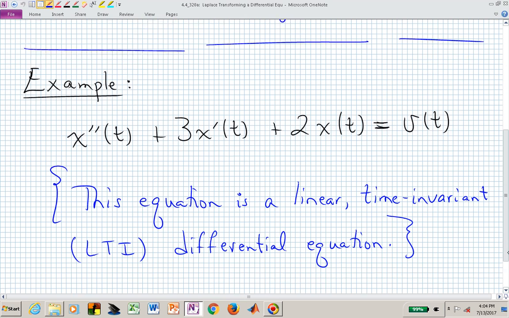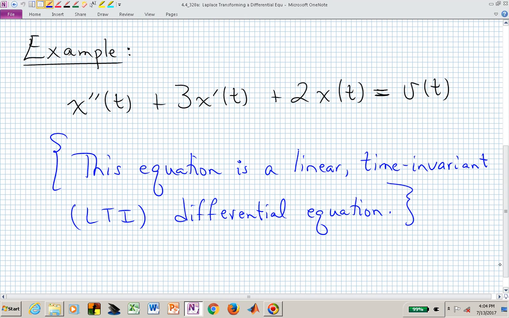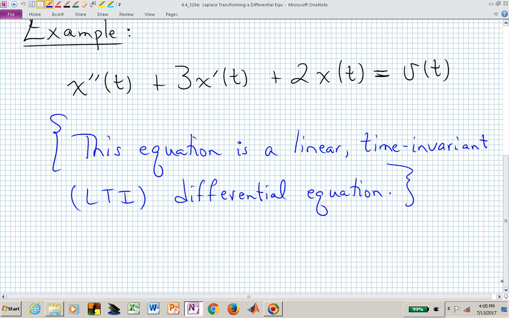We want to know what happens when we take this time domain differential equation and run over to the other side of the classroom and put it into the frequency domain. What kind of an expression in this complex frequency variable s will we end up with? Let's now work through that.